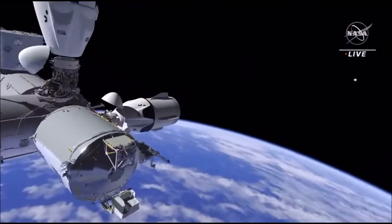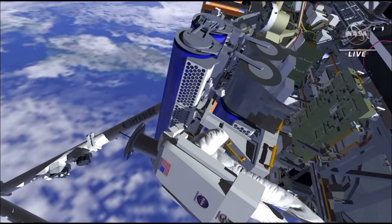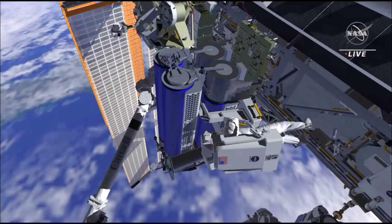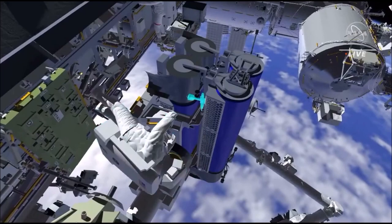First, EV-2 will release two anti-rotation devices from the carrier. These devices secure the primary restraint bolts during the high vibration load seen during launch. EV-2 will then partially release the primary restraint bolts and install the first of two handling aids, called scoops, in preparation for removing the iROSA from the carrier.